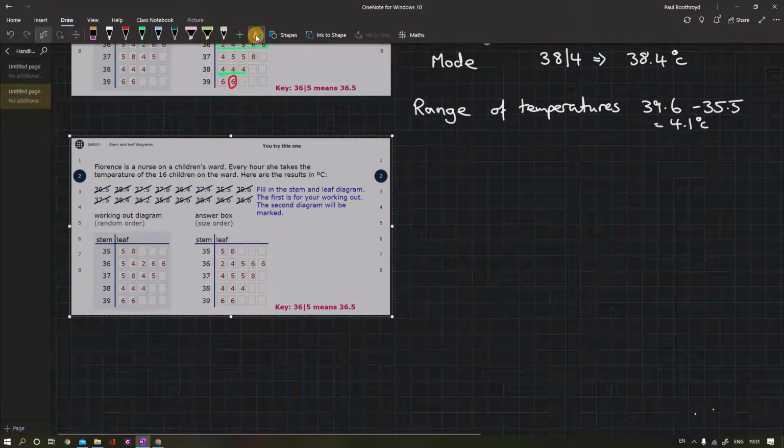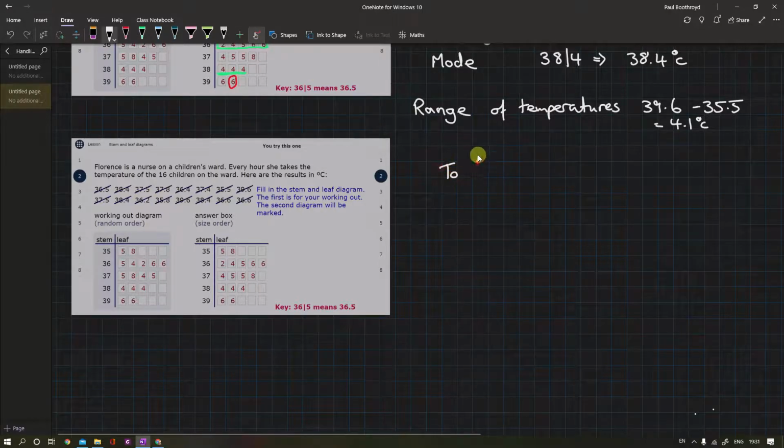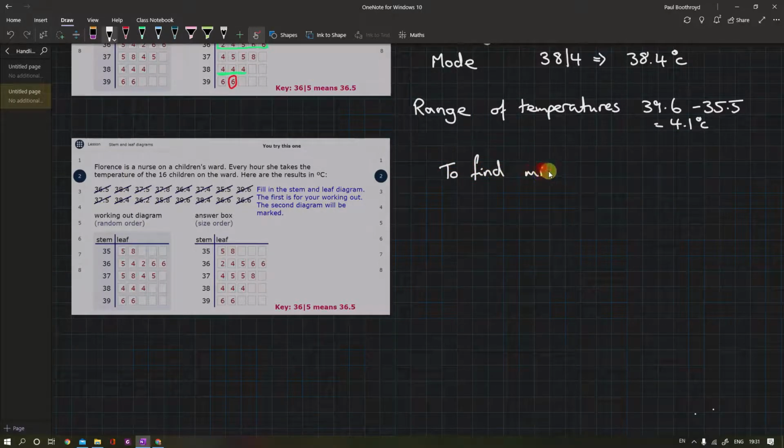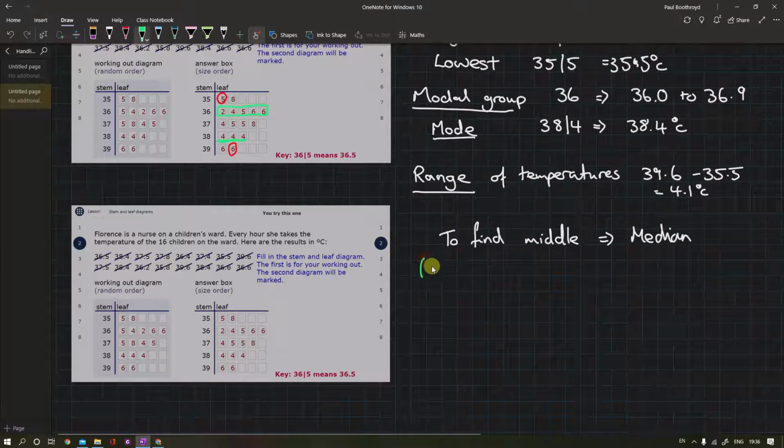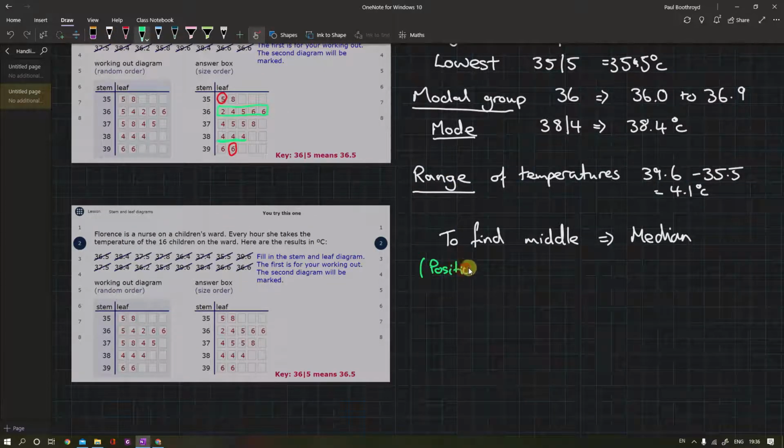So to find the middle, and the reason for finding the middle is that when you've got the middle, that tells you what the median value is. So we've done the median, we've done the mode, we've done the range. So we want position between 1 and 16. The smallest position is number 1, largest is 16. To find the middle of 2 numbers, you add them together, divide by 2, and that is going to give me 17 over 2, which is 8.5. That means I need to find out what there is in position 8 and position 9.